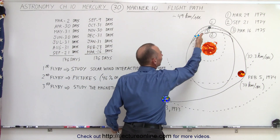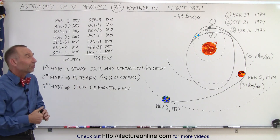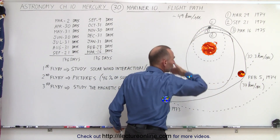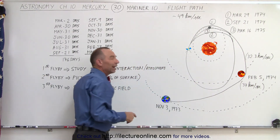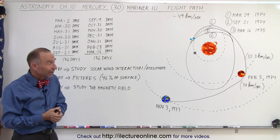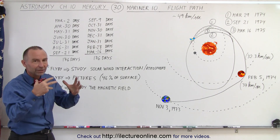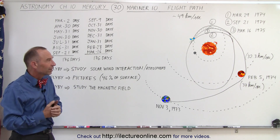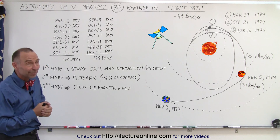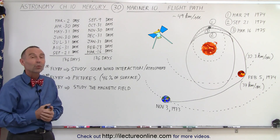After measuring the magnetic field on the third flyby, they ran out of fuel. Not many days after, they decommissioned the spacecraft, stopped communicating with it, and let it go into free flight. It's very possible it's continuing to orbit the sun once for every two Mercury orbits, but after about 40 to 45 years it's had tremendous radiation damage — by now it's likely just a hunk of metal with dead equipment circling the sun, perhaps for many more years, and who knows, one day it might even collide with Mercury. But while it was doing its work, we got great information and learned a lot about Mercury through this ingenious flight path.